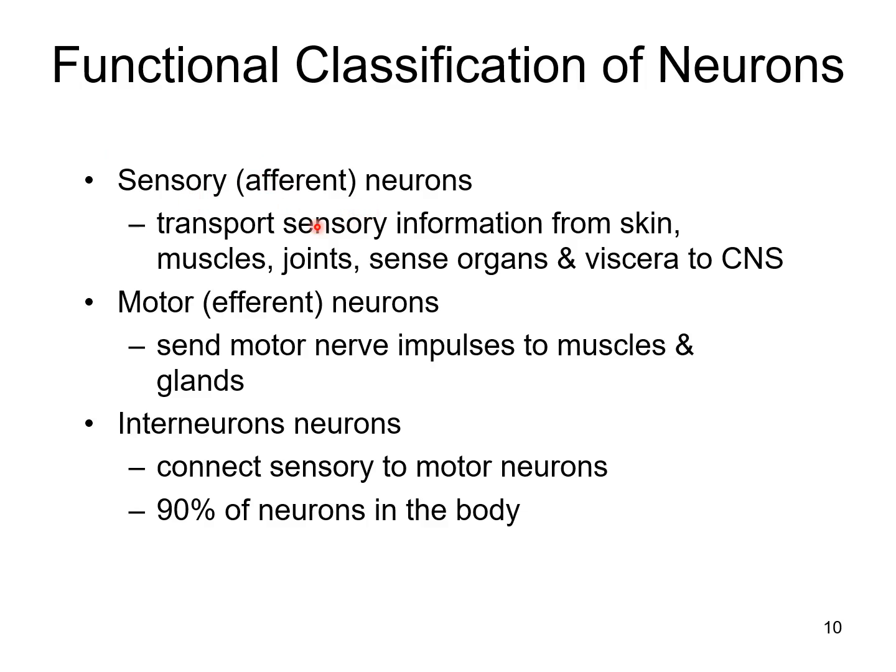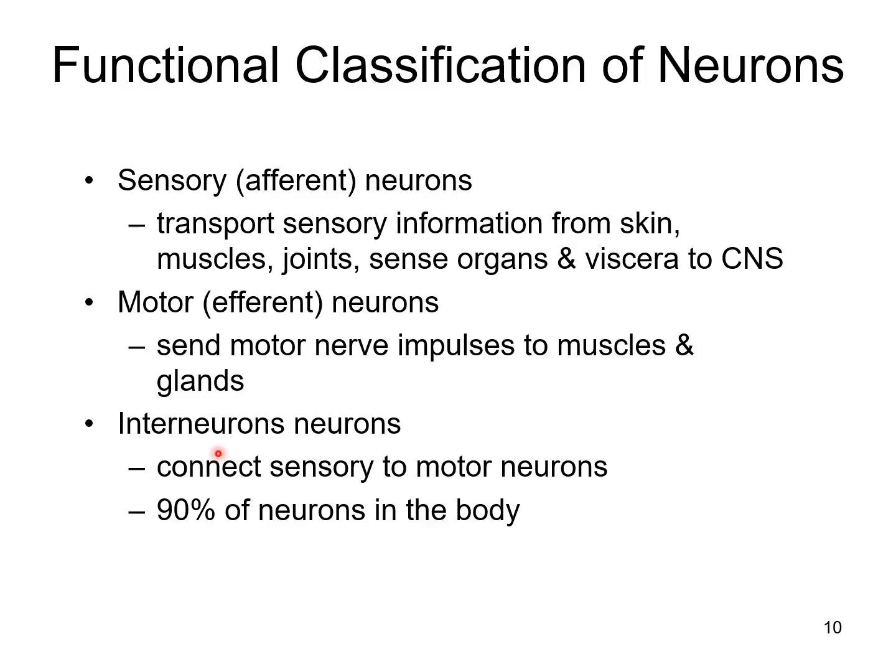We'll talk about this in AMP2 a ton more. But you have seen examples of these. Meissner corpuscles and Pacini corpuscles are sensory neurons. In the case of the integumentary system, you saw these neurons take a physical stimulus such as touch, vibration, or pressure, and turn it into nerve impulses.